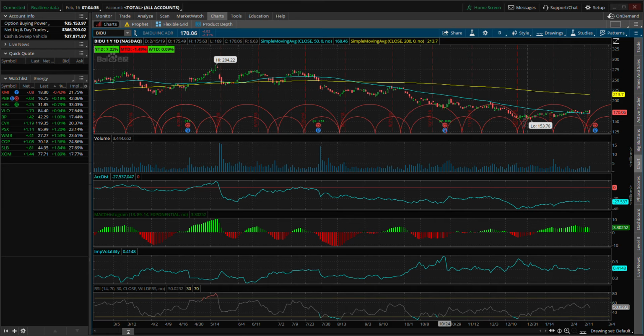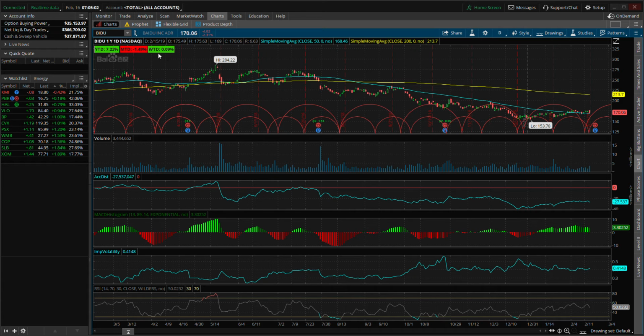Okay, so let's go over these stocks: Apple, BIDU, Facebook, Starbucks, FedEx, Coke, Kraft Heinz, and Kellogg's. I think I may be missing one more. And then we'll quickly look into where the broader market is going in the context of the S&P 500, crude oil futures, and silver and gold.